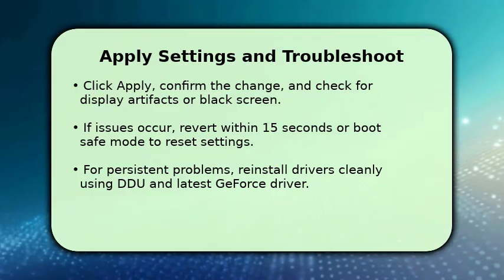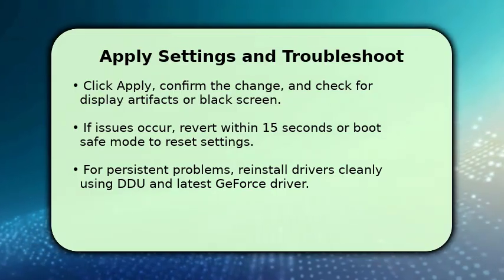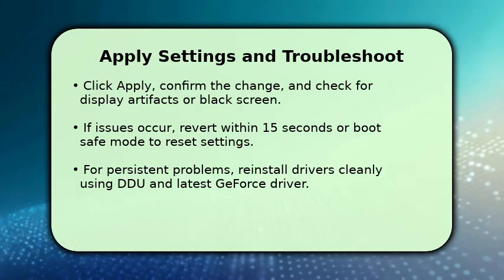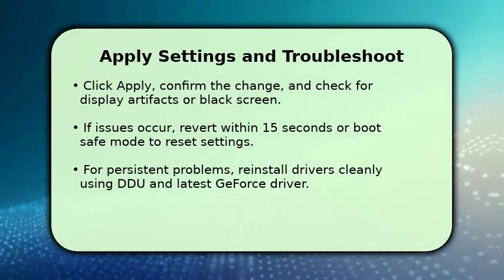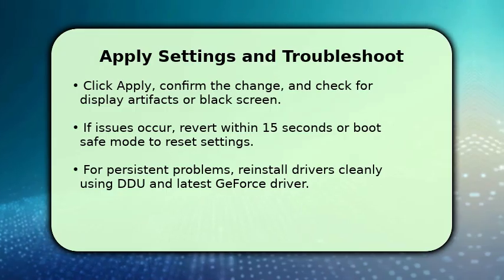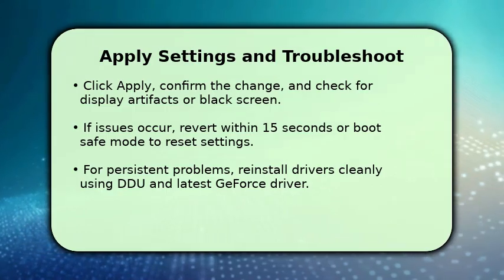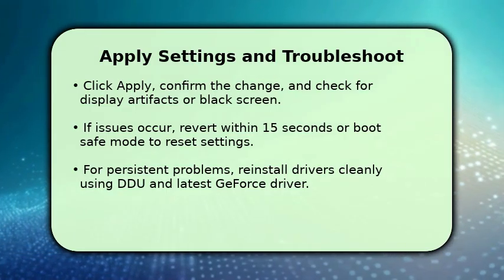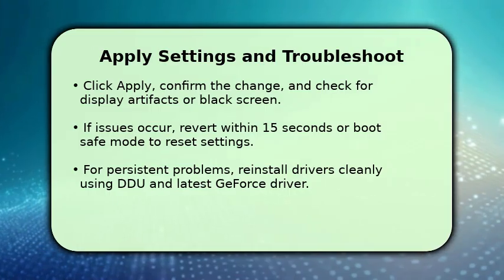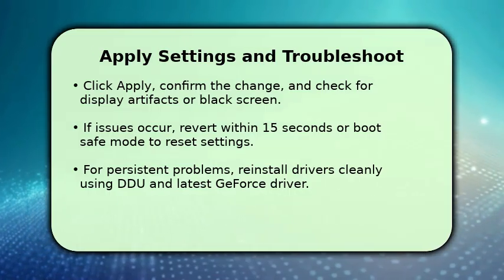After choosing a resolution, click Apply and watch the display for artifacts or a black screen. Windows will revert automatically if you do not confirm. Once applied, test in a game or full-screen app to guarantee scaling and performance are correct. Make sure GPU scaling or monitor scaling doesn't introduce blurriness.